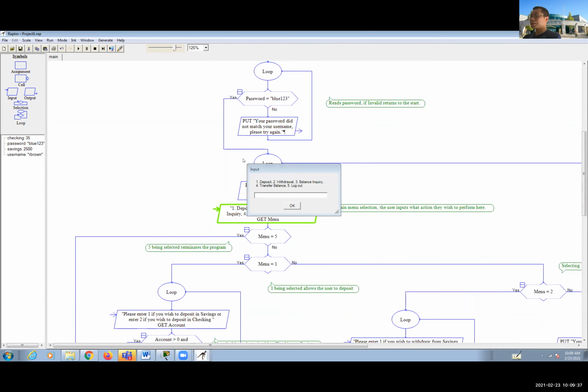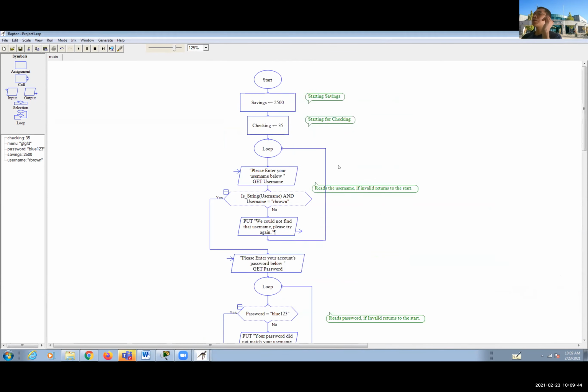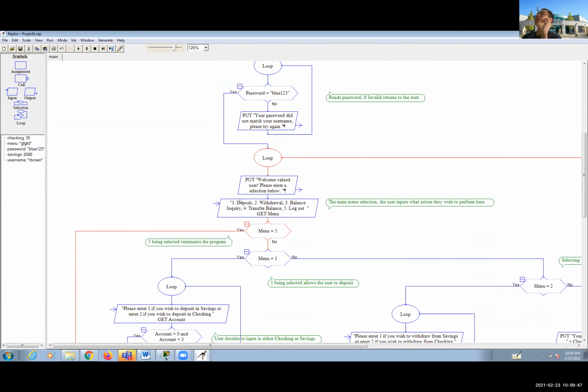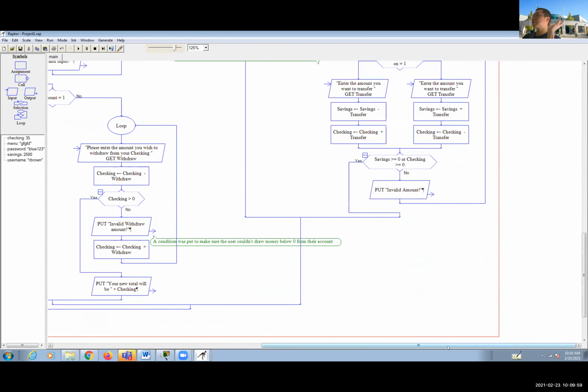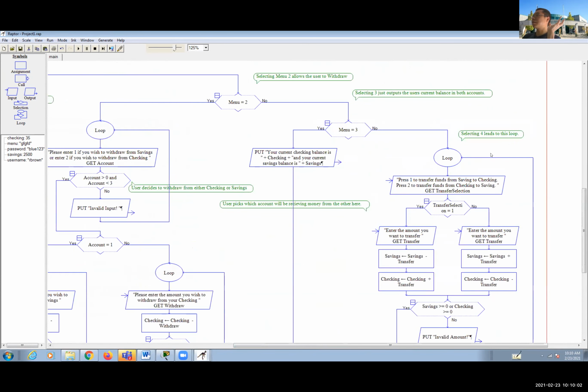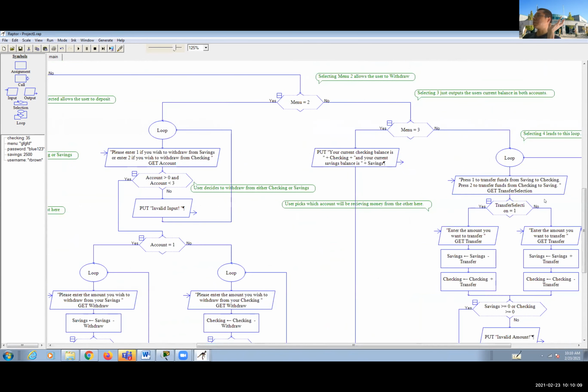Okay, so now what happens if I enter something that is not a number here? It crashed again, right? So if you're working this way, you have to make sure the user enters everything in number format, and it might be 1, 2, 3, 4 and 5 only. So what happens if you enter the number 6 here? Nothing. If he enters the number 6, he will go to the transfer here, whatever it is.